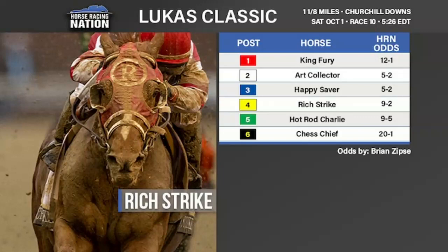Seeing the way he's worked at Churchill Downs at different times this year, and the fact that his only two lifetime wins — one a maiden claiming and then the Kentucky Derby — it's pretty evident this is a track that Rich Strike appreciates. That said, he ran a good fourth, close to second in the Travers. Lucas — Rich Strike was lapped onto Zandon who was lapped onto Cyberknife in that Travers. It wasn't far from second in the Grade One Travers. Maybe this competition isn't a huge jump up, but it is older horses for the first time, and he's got three grade-one winners and older horses — three hard-hitting older horses — in here.